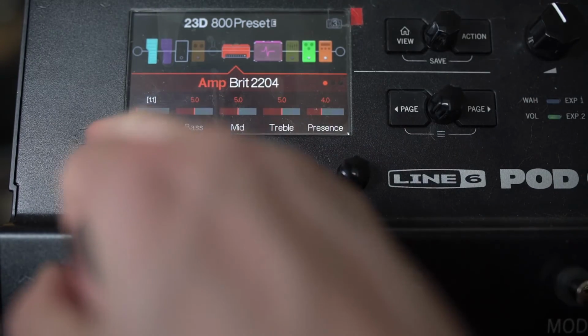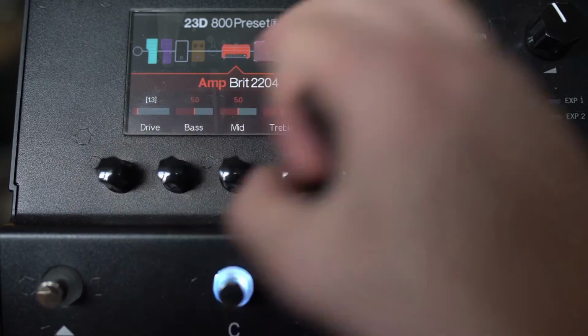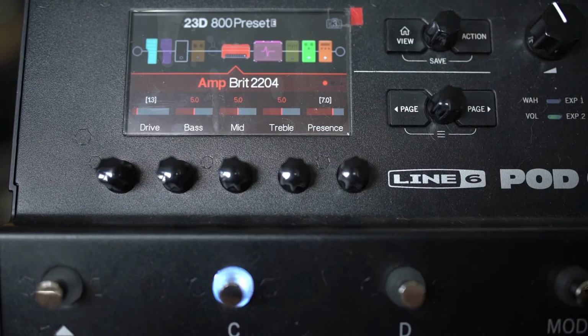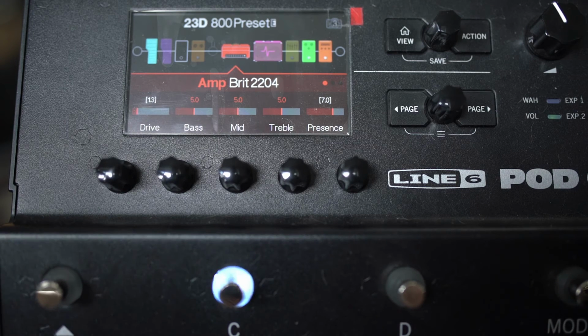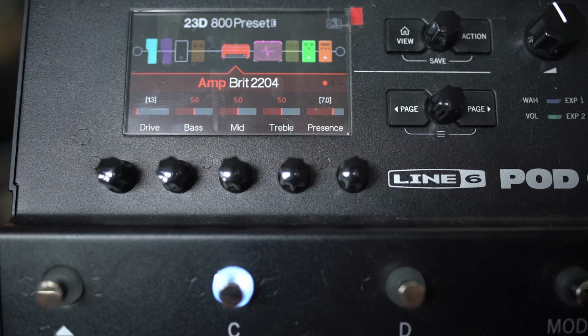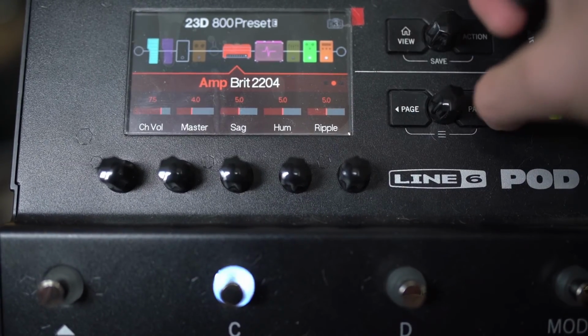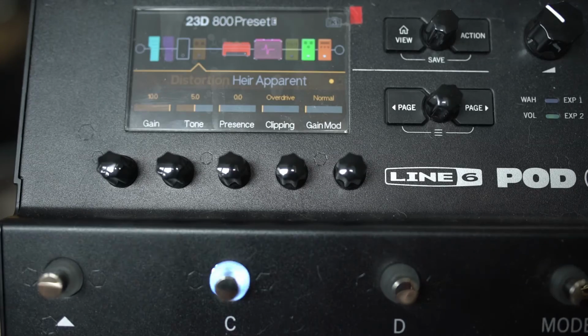I think I could even afford to go a little bit lower with that drive. Or mix it up by increasing the presence beyond 4. Things tend to clean up a little bit better if they've got a bit more treble and high end. It's not cleaning up in the most satisfying way, I'm finding there. Maybe I would also take the master down. Let me know if you've got any tips for that.